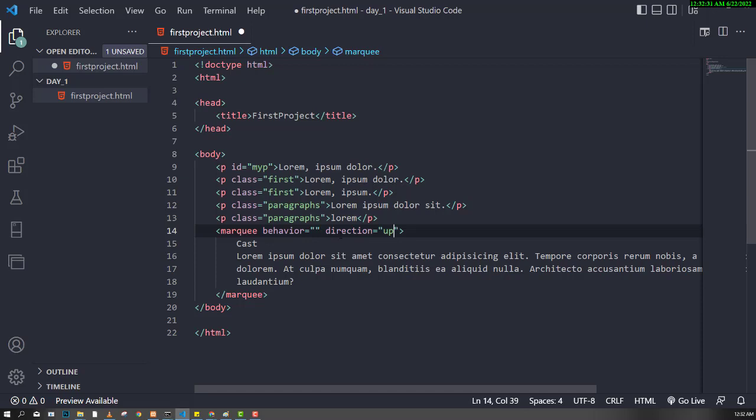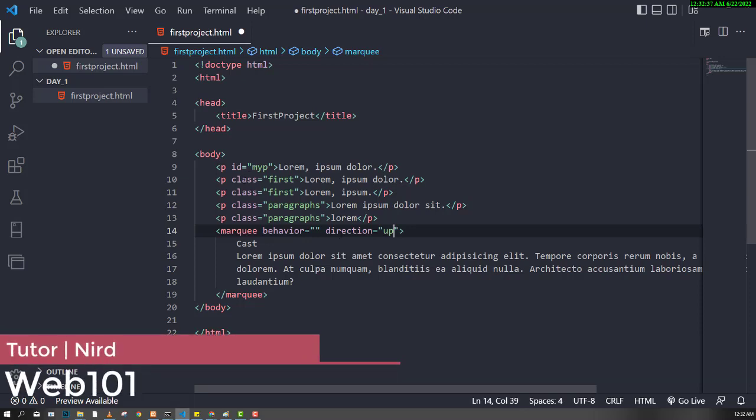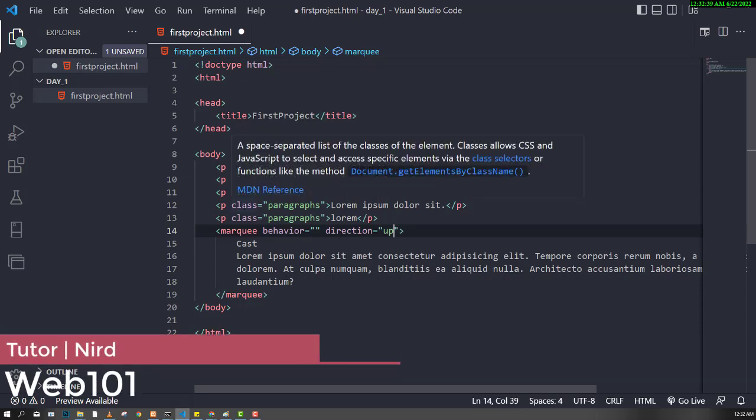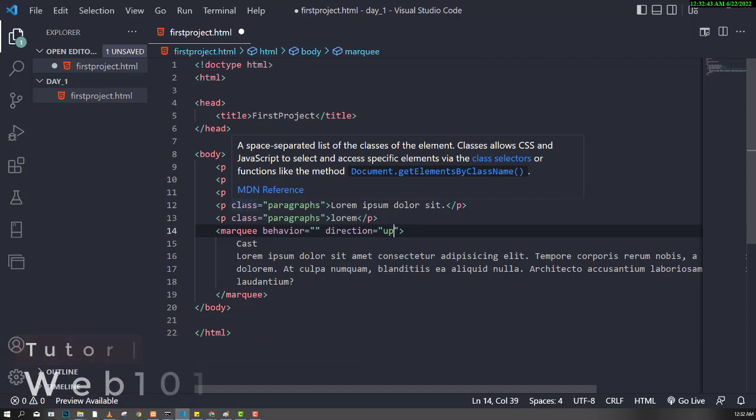So in the next course, you're actually going to be playing with the attributes ID and class. That will lead us into what we call styles, that is CSS. But before we get into CSS, we need to create a simple project. So we'll create a project in the next course.